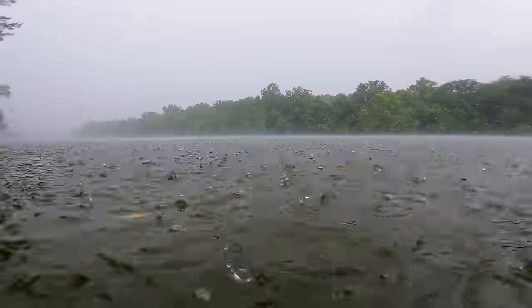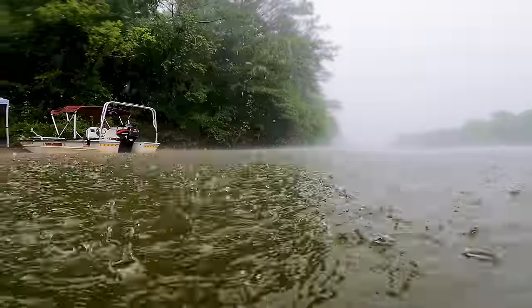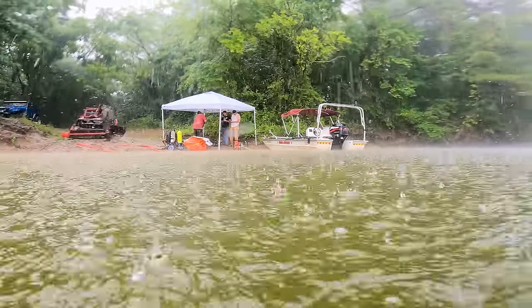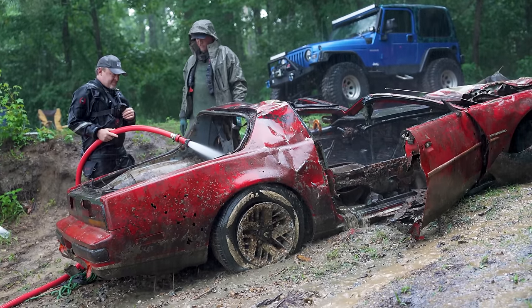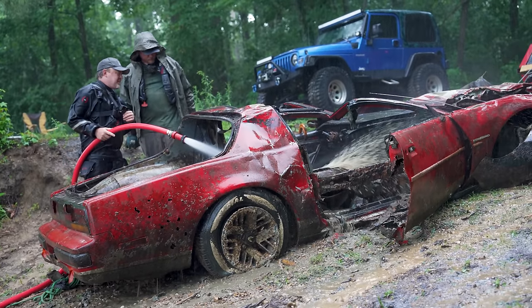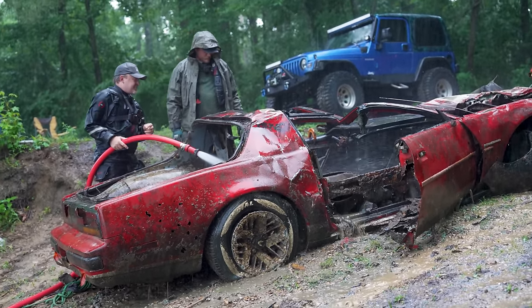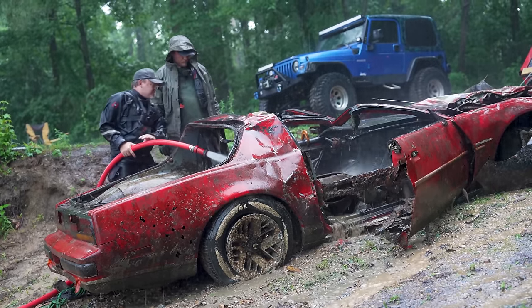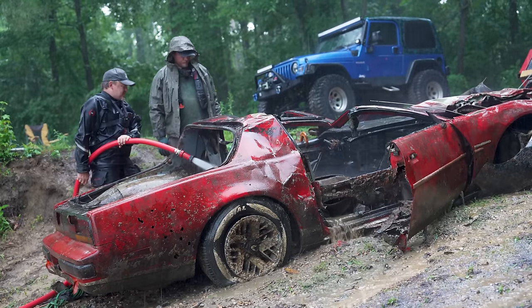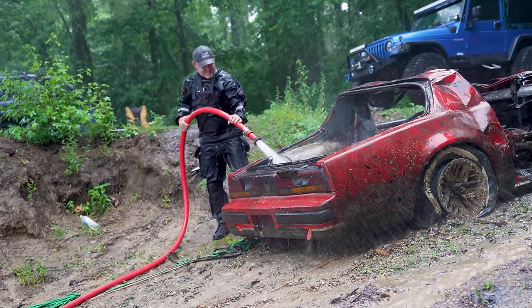Raining a little bit out here. I decided to take a swim. Look at all these guys up here hiding out. Not me. Is there a glove compartment? I know. Maybe there's not, I don't know. There was a center console, but the door's missing and it was upside down, so. Pretty cool, huh?